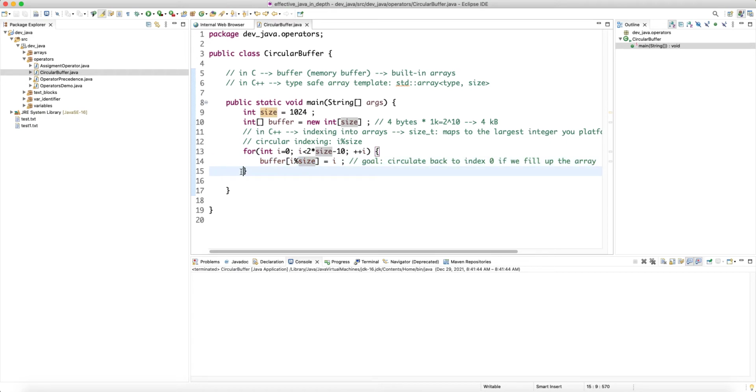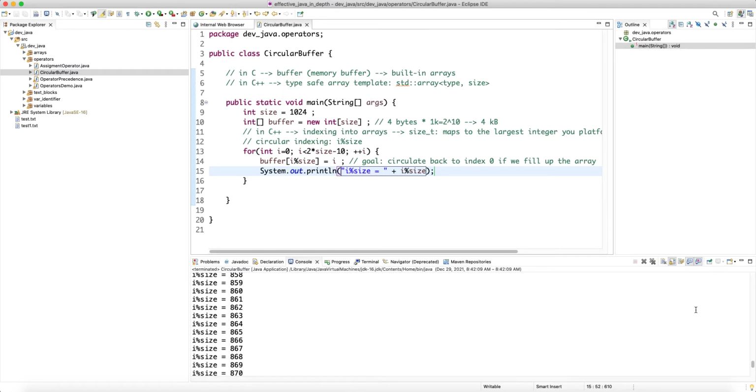To show you that, I can also print i modulus size equals, plus i modulus size. And you will see that we are filling up the array from 0, 800, 900, and 1023.